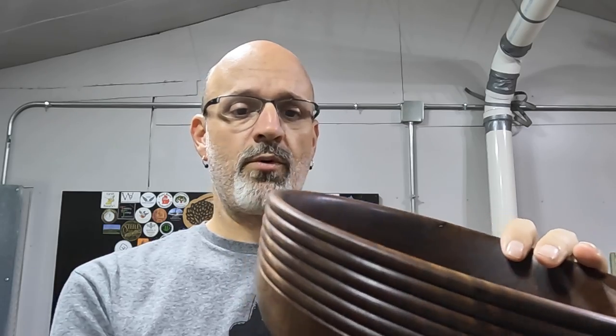I'm really happy with this. I love the coloring of walnut. I love turning walnut overall anyway. Just a beautiful wood, cuts great, and I think smells amazing.